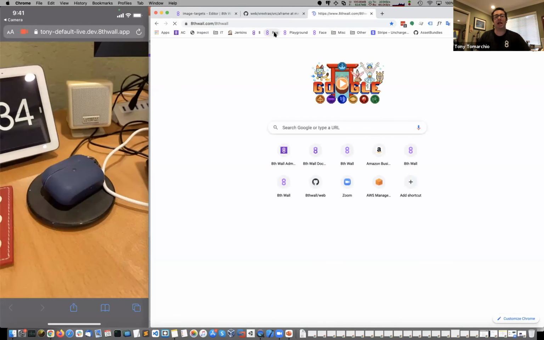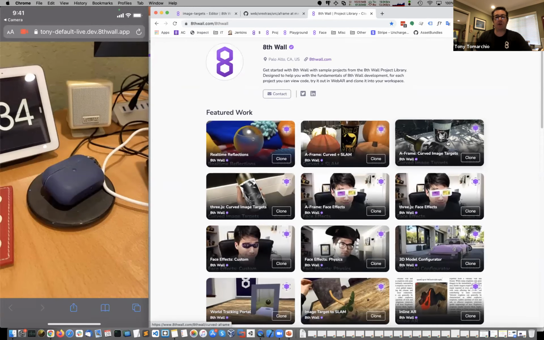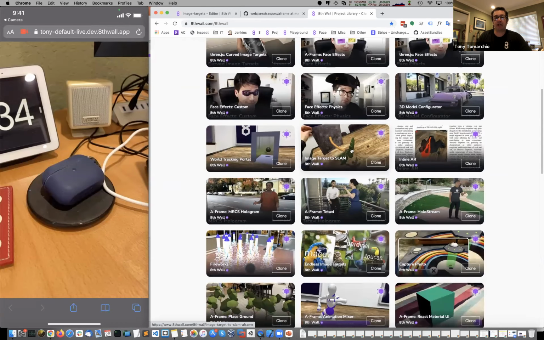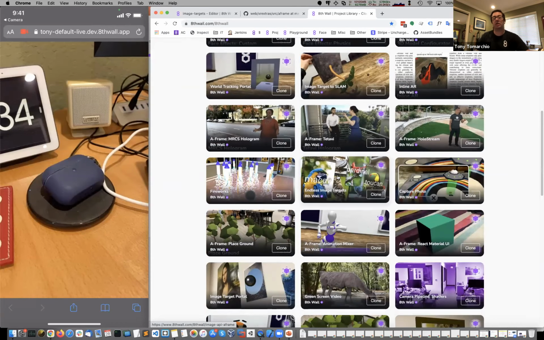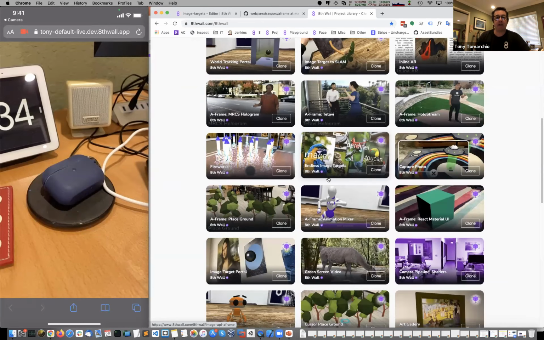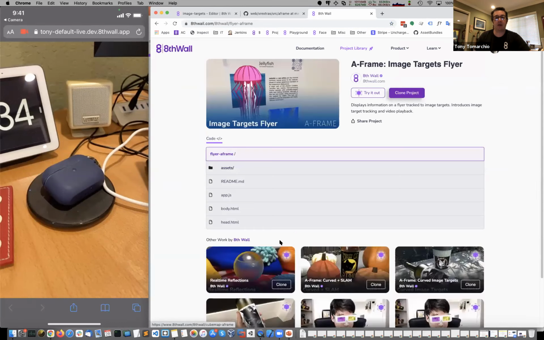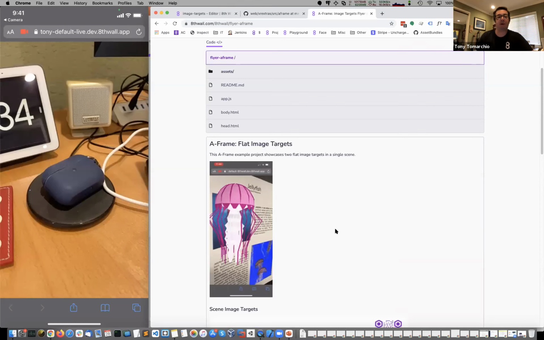Again, if you go to our project library here, there are lots of great starting points, whether it's curved image targets or image targets plus SLAM. Here is both image target and SLAM, but for flat image targets. The endless image targets component is the one I was mentioning, where there are like 20 different pictures of birds, and once you scan the 10th one, then it activates the next set. In today's demo, we're actually going to be starting with the A-frame target flyer example, and we're going to make some customizations and build upon this as a starting point.